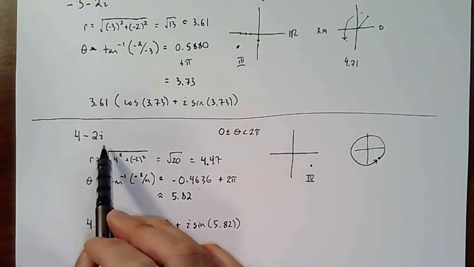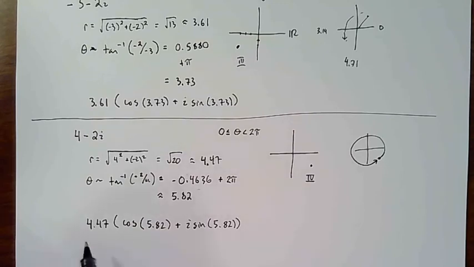This number here, this complex number in standard form, is now in trigonometric form. I think that's enough examples. We did one for each quadrant. So hopefully you see what I mean when I say you just need to look where your angle is and where your point actually is, and if your angle falls in the appropriate domain. If we need more examples, I can do a video at a later time.